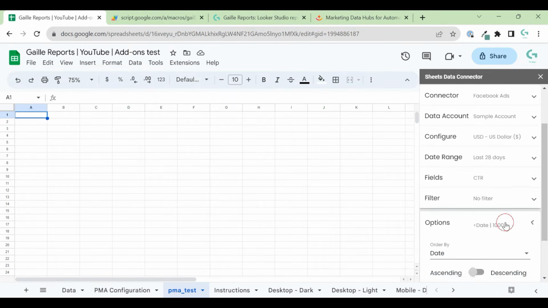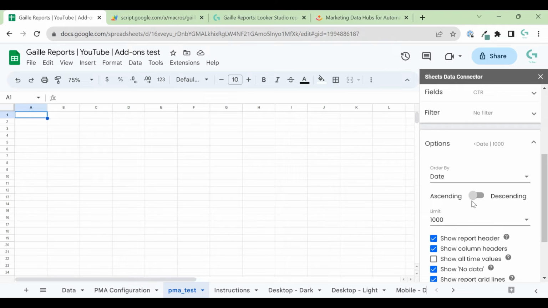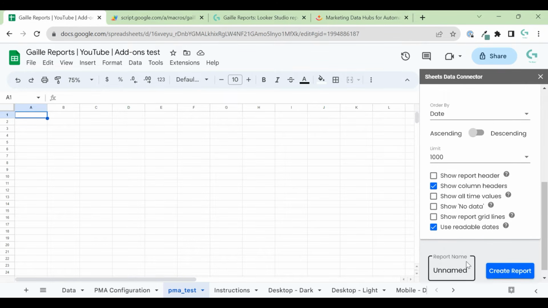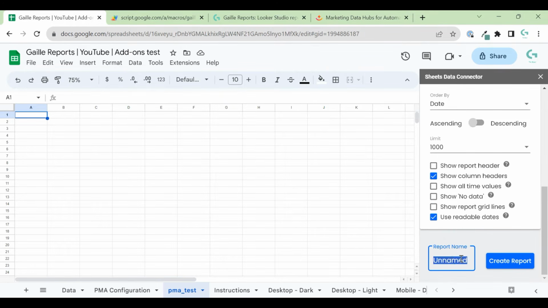I don't have filter options, limit, ascending, descending. Show reports header, I don't want. Show column header, I want. Show all-time value, no. Show reports grid lines, I don't want. And let's call it Facebook test. This is our report name.